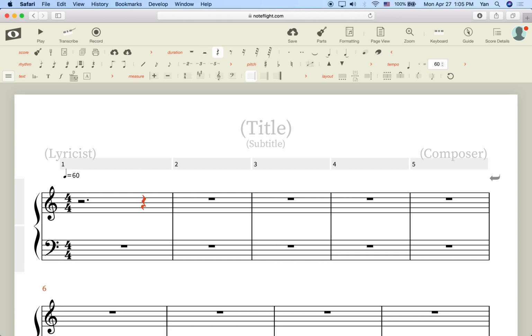So this adds up to 4 quarter rests total. 3 in the dotted half plus 1 last one here. So you see, it's exactly the same thing as a dotted half note. A dotted half note would have been 3 quarter notes plus 1 final quarter note.